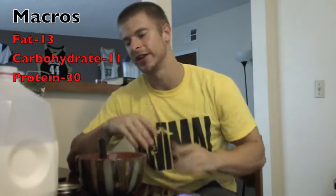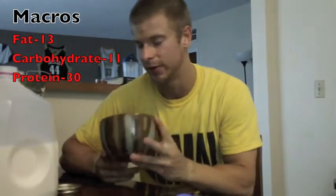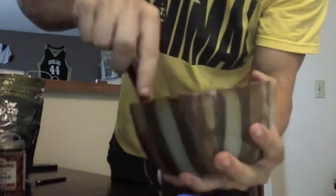I really like this because it's something different you can do with your whey — it's not just shake, shake, shake all the time. I went through a period where I was having this once or twice a day for a few weeks. The total ingredients I used were one and a half ounces of skim milk, one scoop of whey protein, 24 grams of almond butter, and a little stevia. You can also add cinnamon, blueberries, or use rice cakes to dip in it. The consistency is kind of like cake batter.